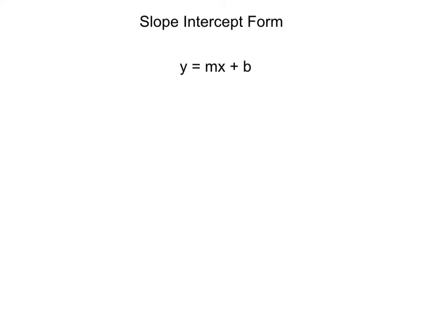So with slope-intercept form, the basic premise is that you're getting your slope, your x, and your y-intercept on the right side, and you're isolating the y. Notice how it's a positive y. So I'm just moving everything to the opposite side of the equation to get y alone. So let's go through a few examples.